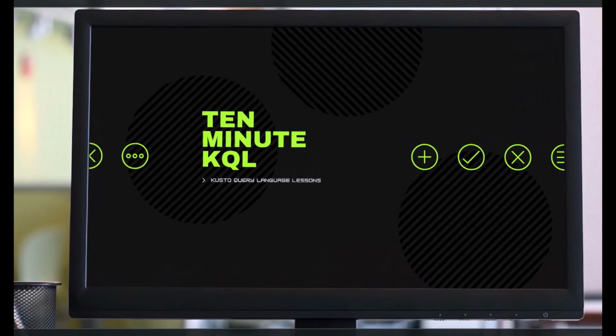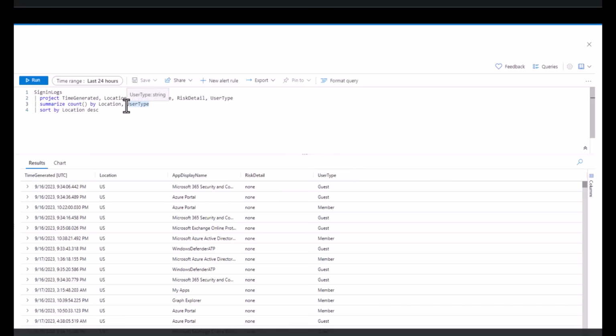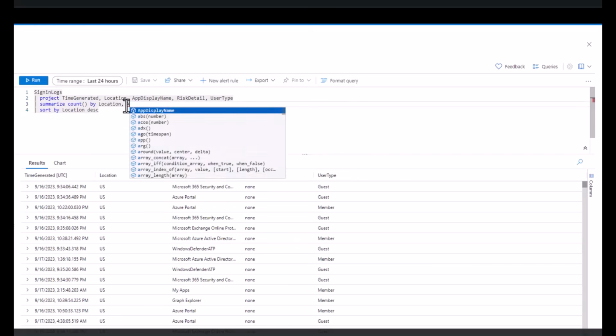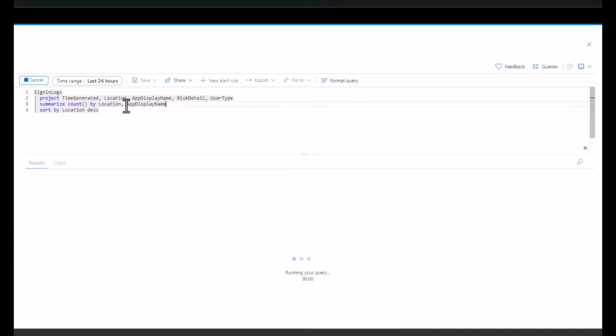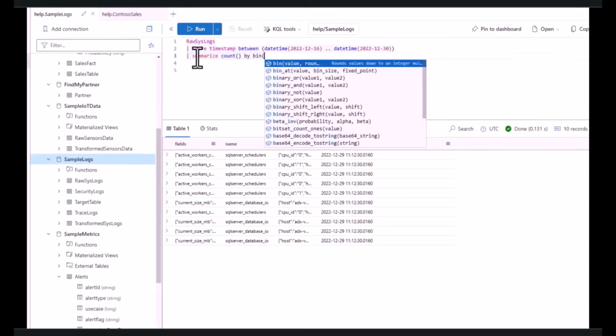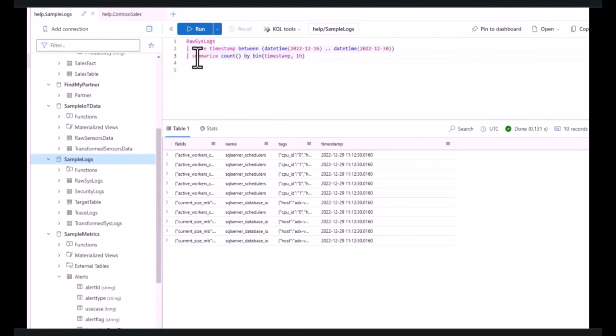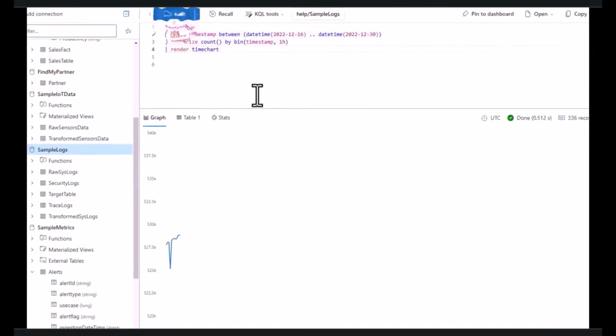Welcome to the 10-minute KQL reference guide. This guide is intended to consolidate the KQL operators in a single reference video and provide an explanation with at least one example per operator. Each operator can be found by either using the chapters in the video timeline or by clicking the time links tagged in the comment section of the video. If you need a quick refresher, this video serves as a single point of reference.